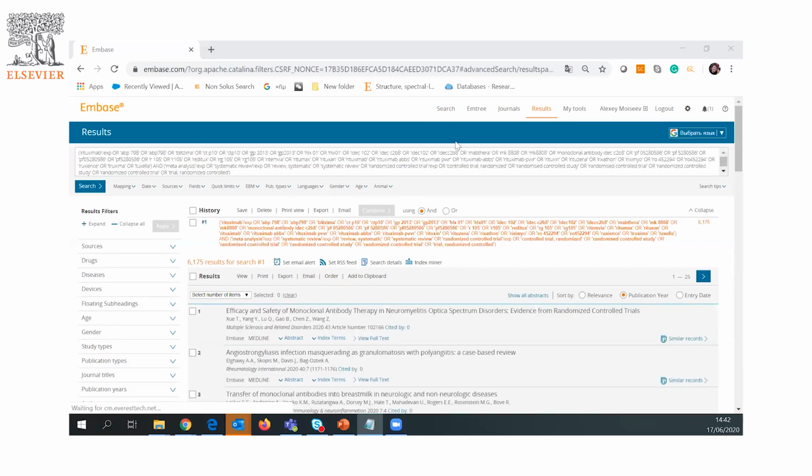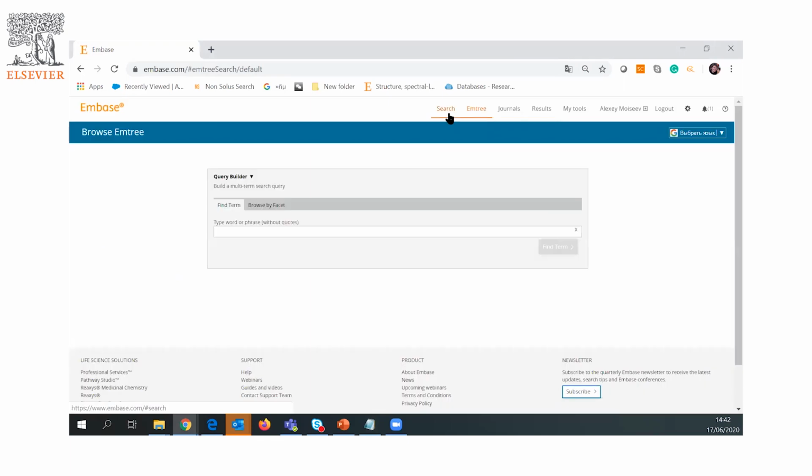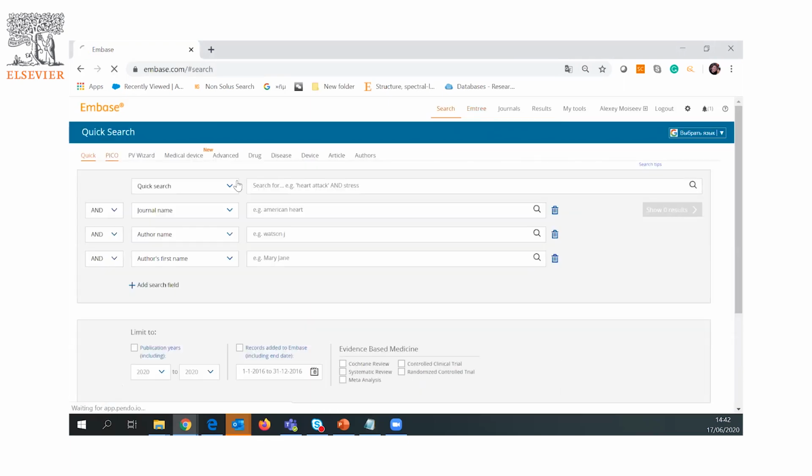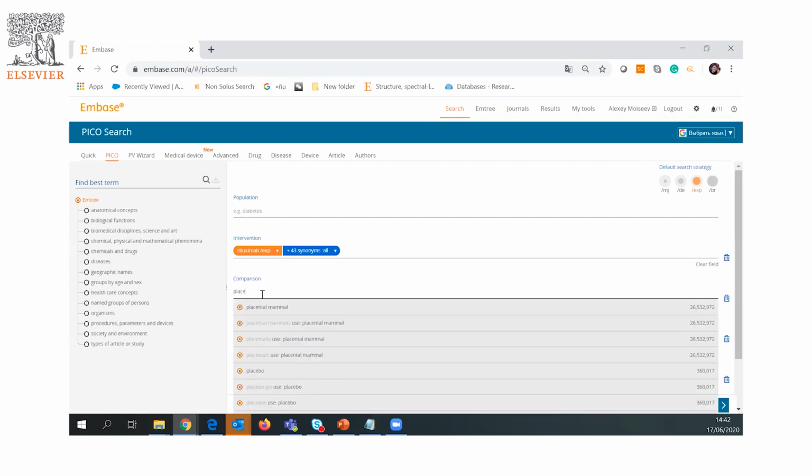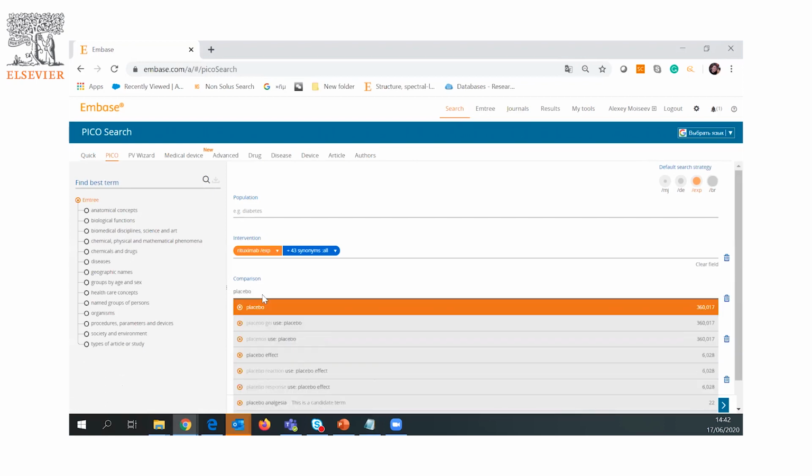And the next step that we can make with PICO search is comparison, for example, with other drugs, or comparison, for example, with placebo. You can add placebo here.